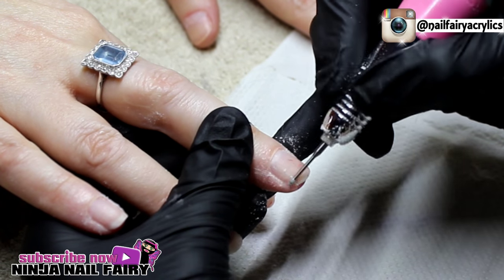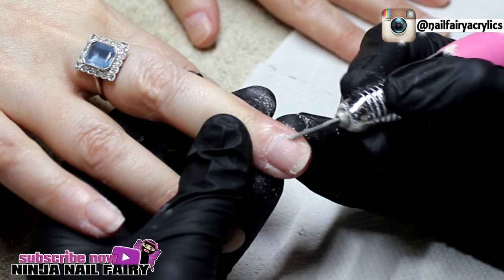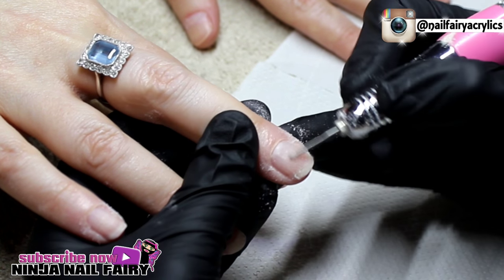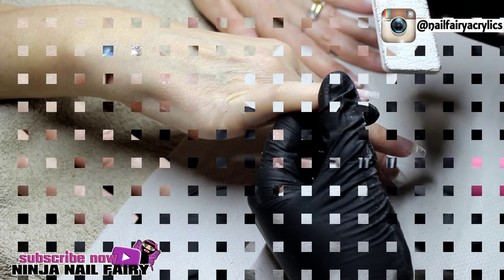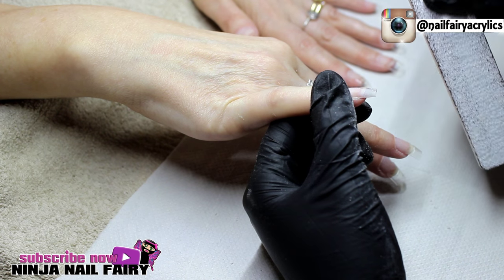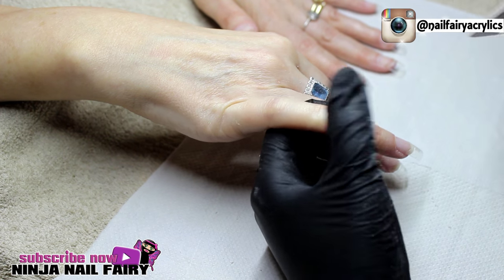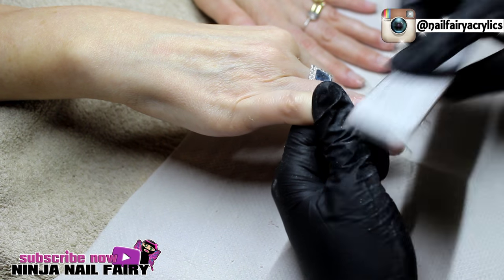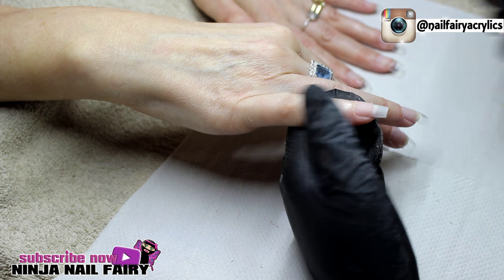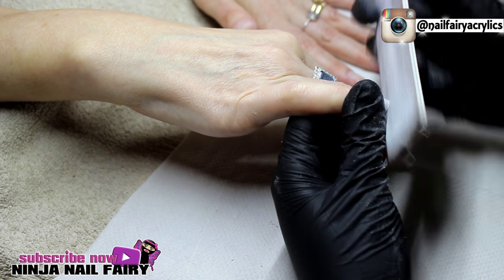If you're not using a cuticle bit like me, you can go ahead and just use a regular hand file to remove the shine. This also makes sure that the extra skin is removed from the nail plate. I've missed a few steps just because why not? Move straight on to blending in those tips. All I'm doing here is using a hand file. I've already applied the tips and cut them to length, and I'm just going in and blending those in.